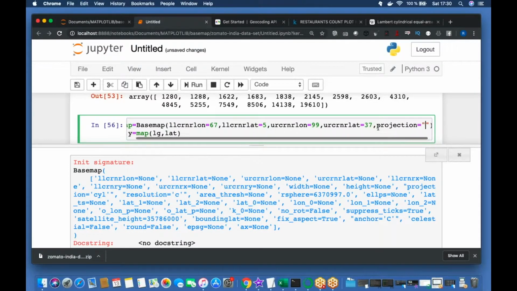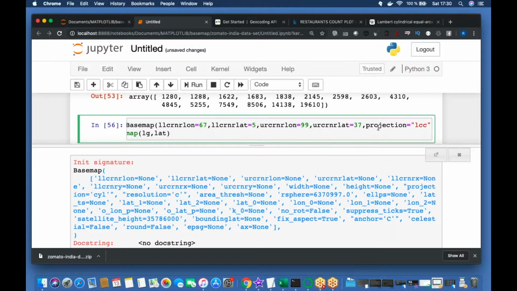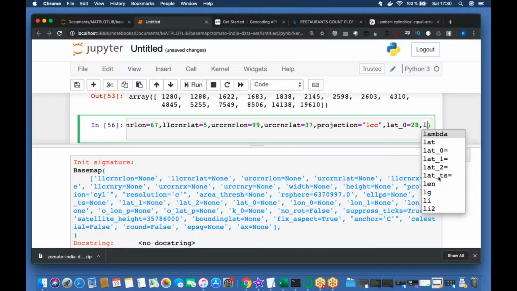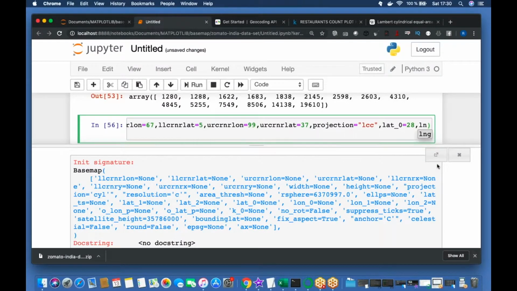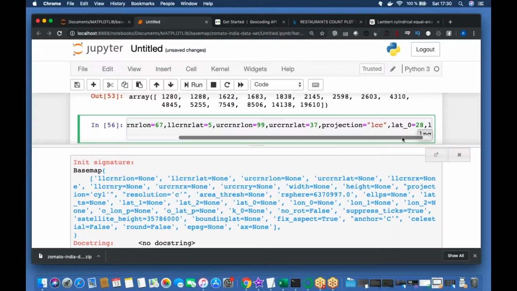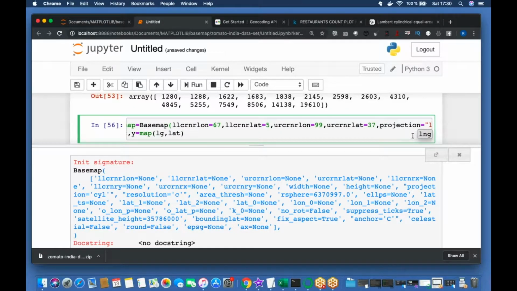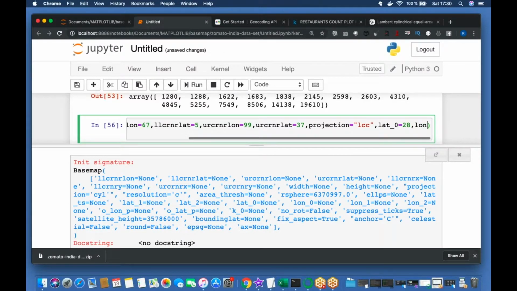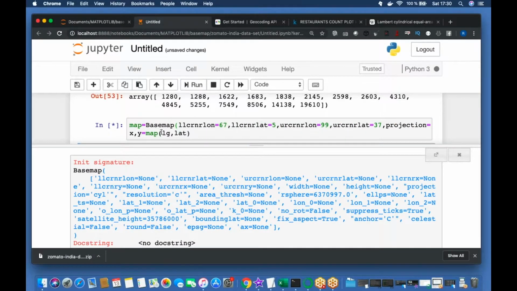Projection will be LCC, lat 0 will be 28, and I think this is long 0, 78. So let's run this now.